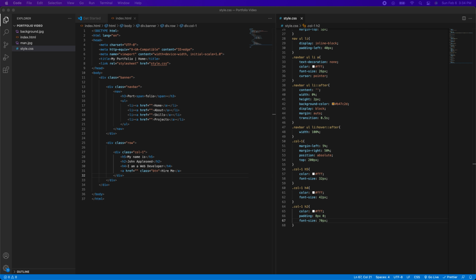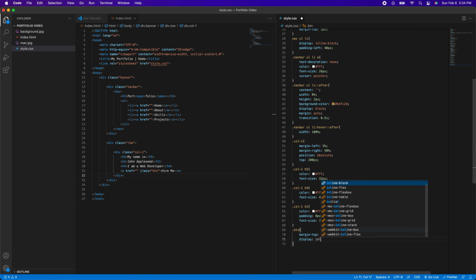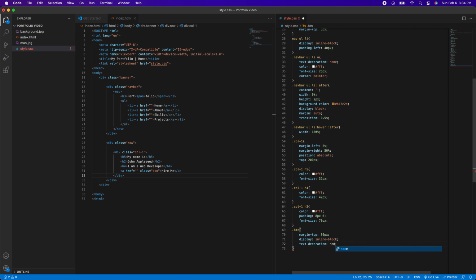Okay, so now we're going to go ahead and tackle the button. This one's a bit of a pain, but it's all CSS. So hop back into the CSS file. And we're just going to start by adding some margin and then display it as inline block. That'll again make it display horizontally versus vertically. And then text decoration none, adding white color so that the text within the button is white. And then adding that border is just going to add the thin little border that we have around the button.